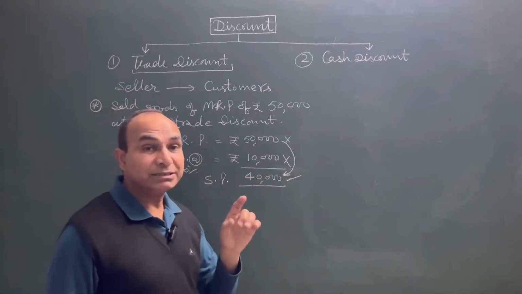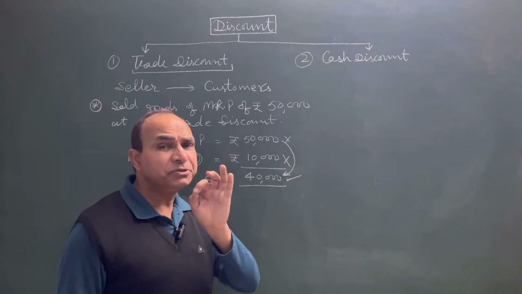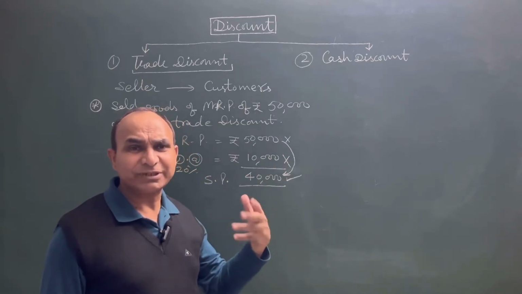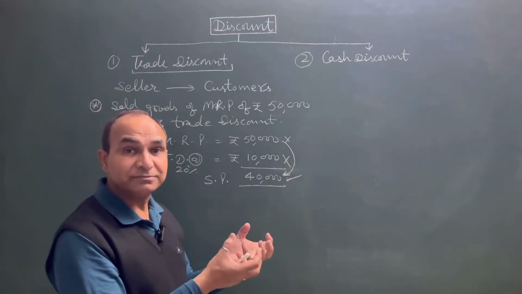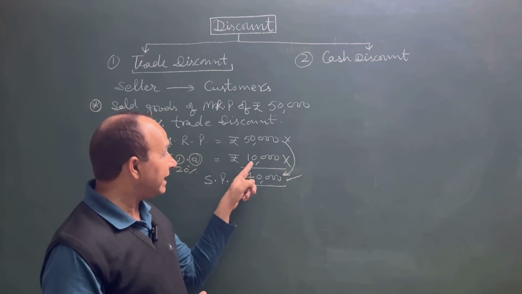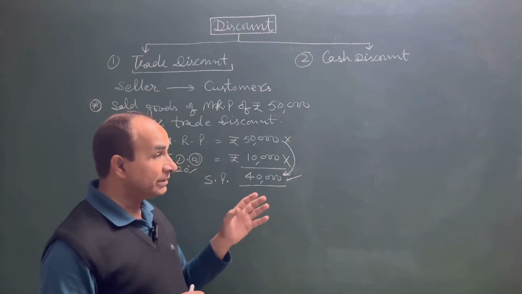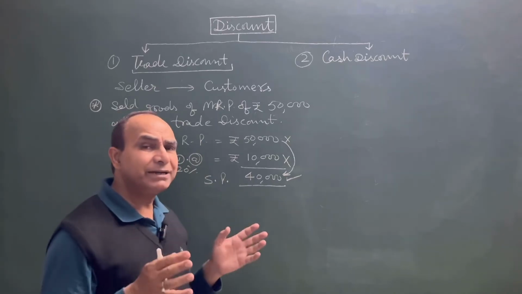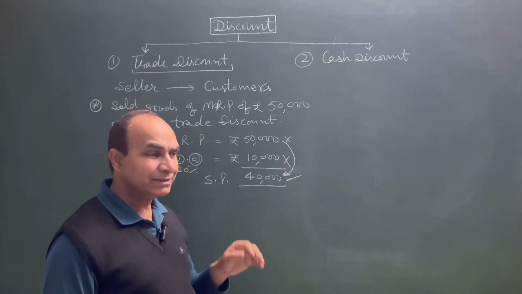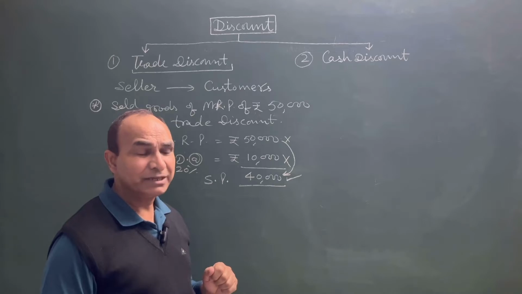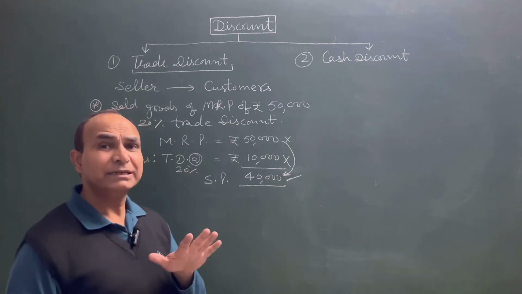Why? Because this 10,000 is not a loss to the seller. It is not a gain, not a profit to the buyer. Why so? Try to understand. In order to promote the sale, in order to attract the customer, the seller added it. Actually, the product was of rupees 40,000, but in India, there is a habit of bargaining also. Unless the price is deducted, the customer is not satisfied. In order to satisfy them, some amount is to be deducted. It has become the habit of the customer.